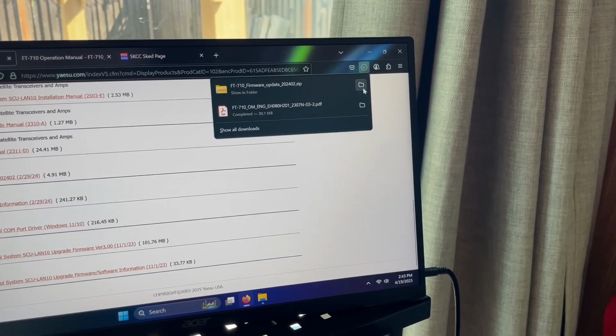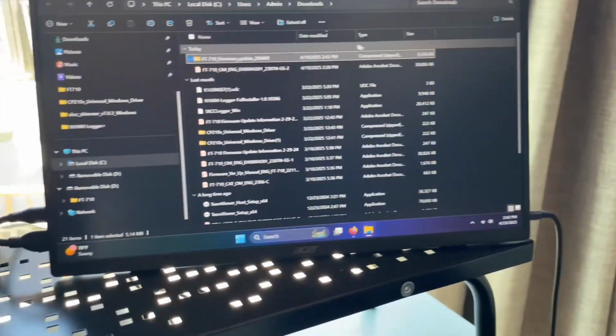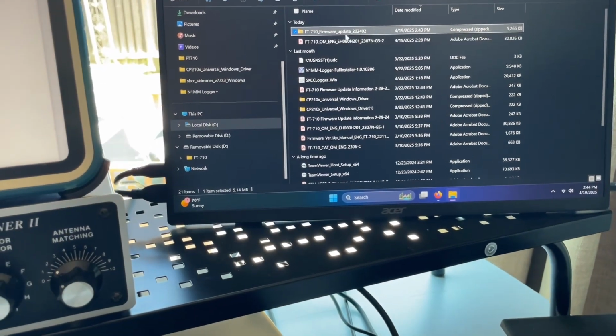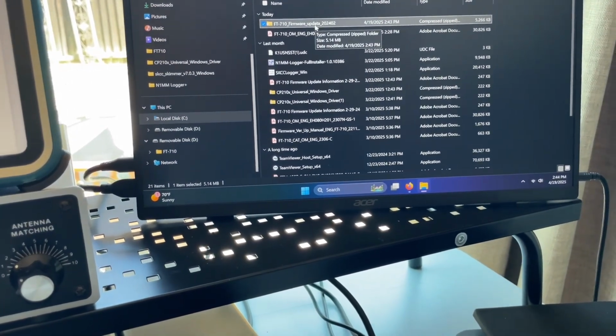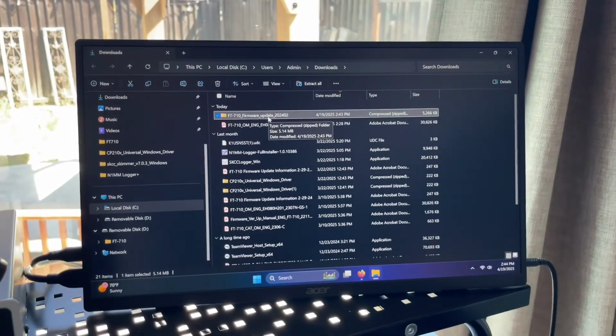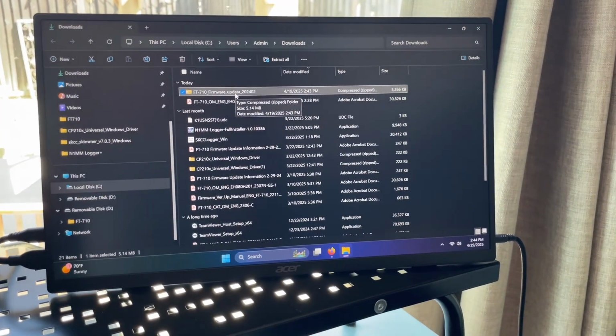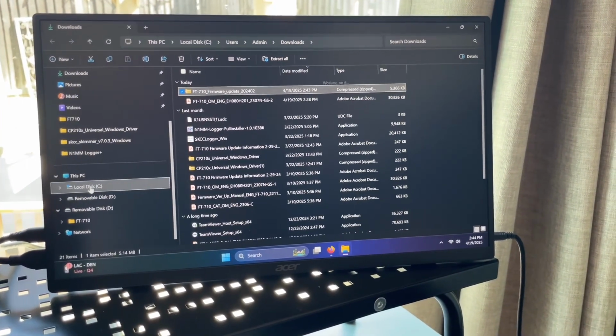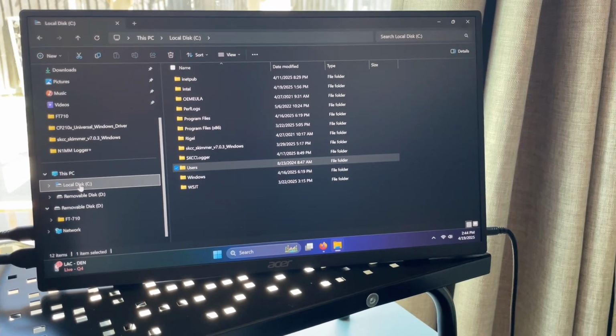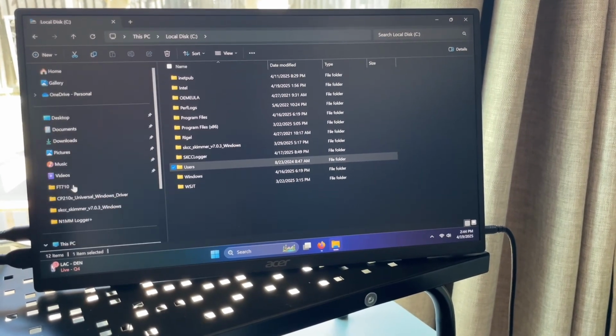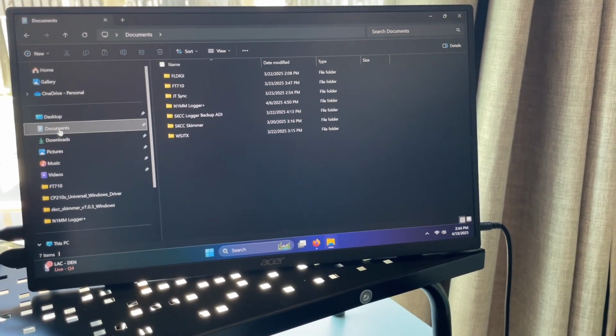Okay, so let's go find that firmware update. Okay, so what I'm going to do here is it did go to the download file. However, on my disk, in where's my documents folder? There it is.